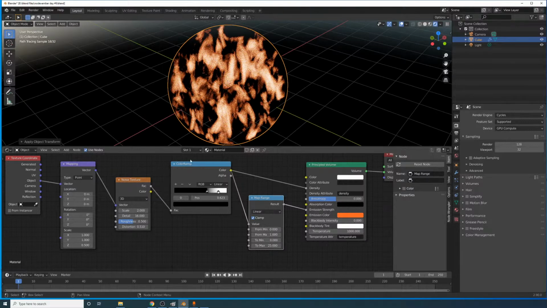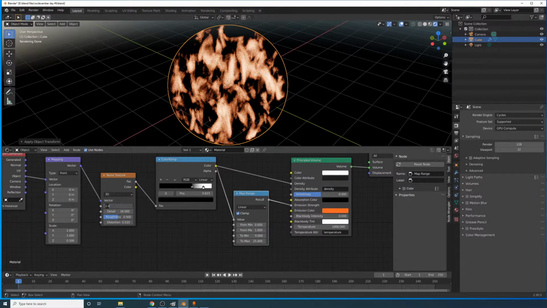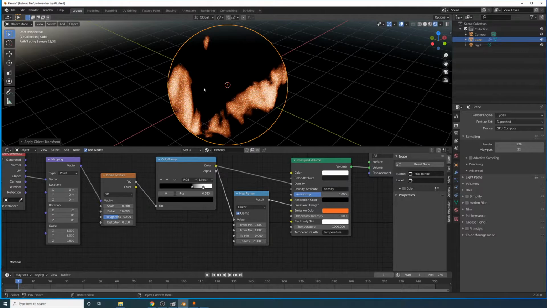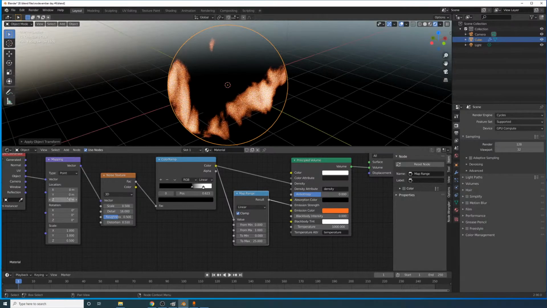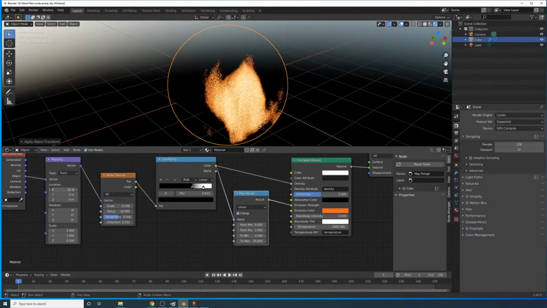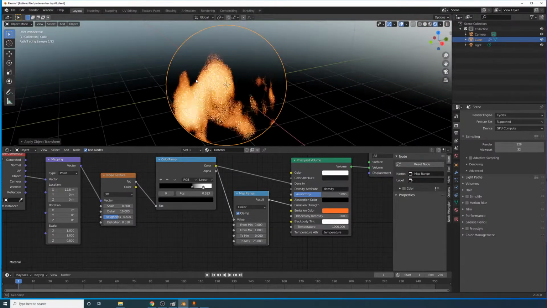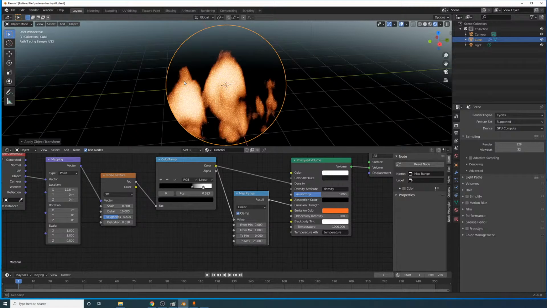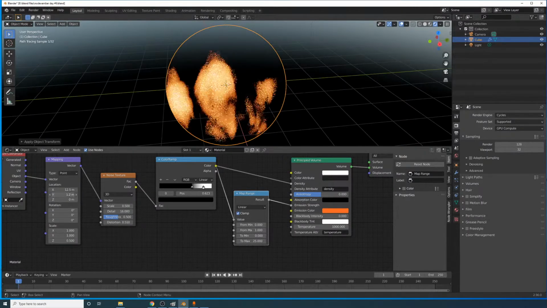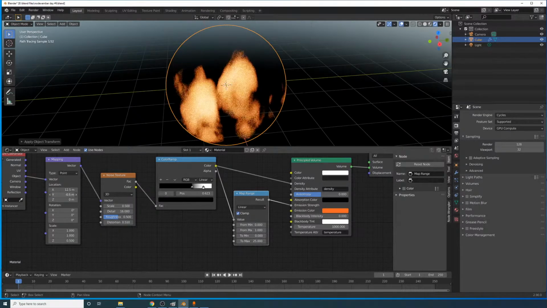I think something with the lower scale would look better. And I'm going to just drag around this location until I get something I'm pretty happy with. Something like a nebula, sort of.